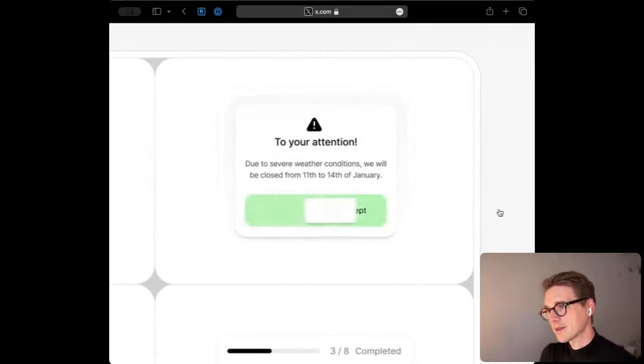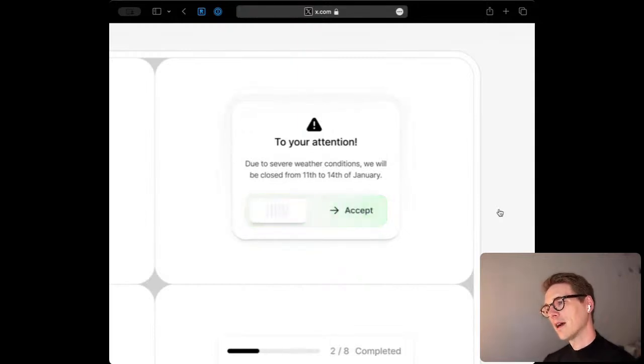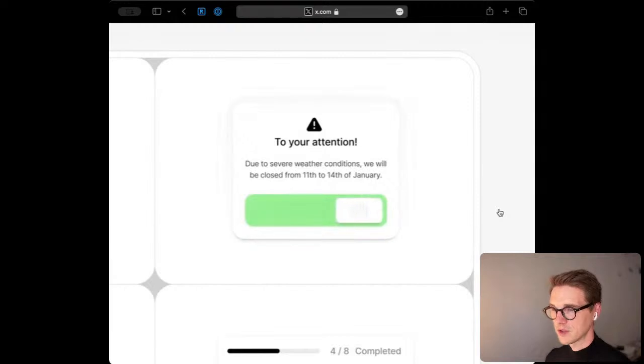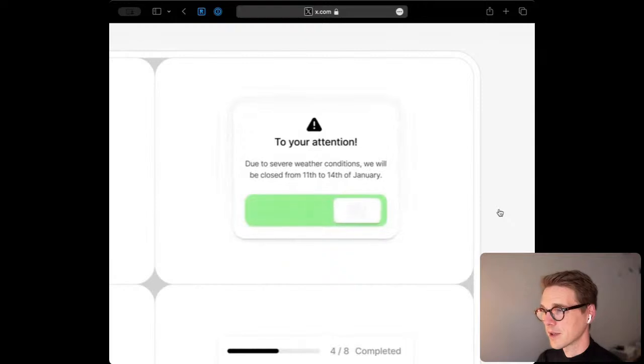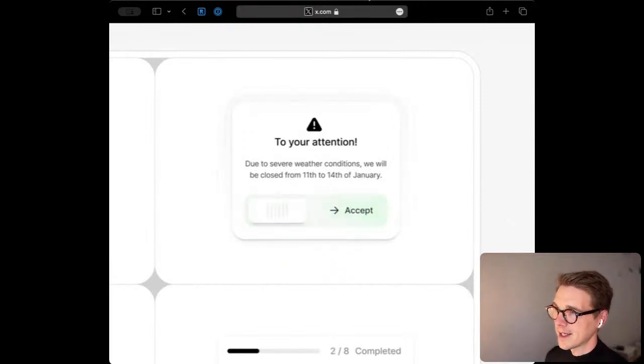So what do I like about this? Well, I was going to say the contrast is really good, but I don't actually think so. So I love using this swipe to accept effect. It makes it so much more clear that this is not just another GDPR pop-up. This actually requires you to do something or to pay attention to it, which is very nice. It would be super annoying if it started popping up everywhere. So let's hope this is not going to become a web standard, but who knows?